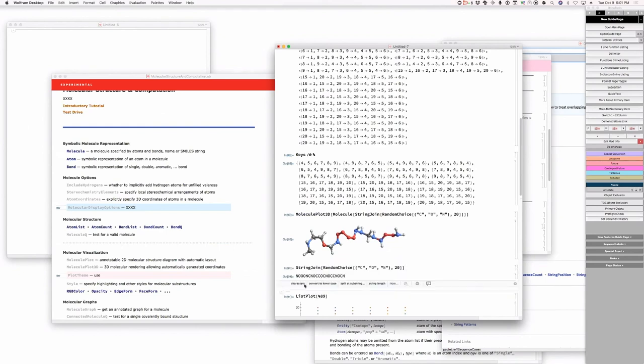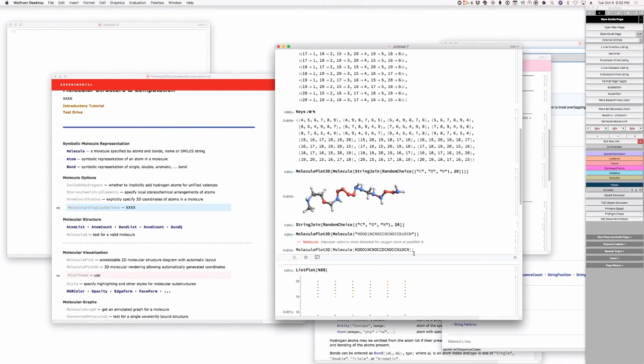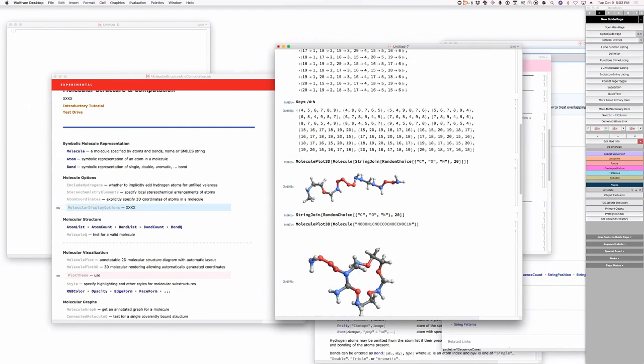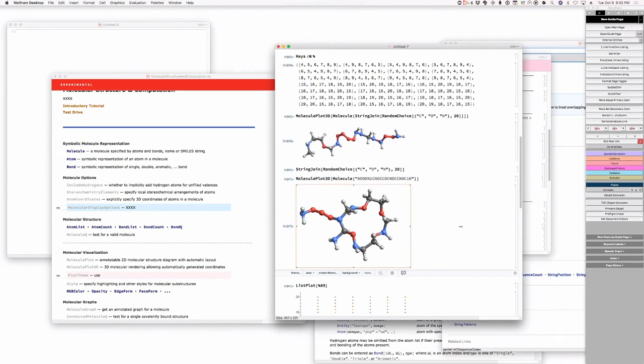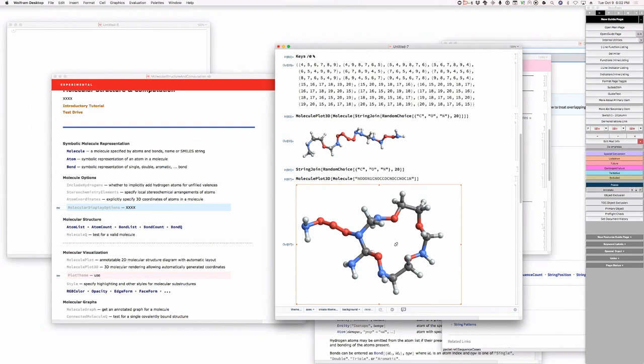Okay, so if I just edit this and stick a one in there and a one in there, and then I say molecule of that and molecule plot 3D. Oh, it's taking some time. Improper valence state. Okay, well, so much for that. At position four, why? So move that. That's the oxygen. The carbon or a nitrogen, yeah. There you go. Okay. That's very jolly. It would probably chelate a metal very nicely, actually. Yeah, all those oxygens and nitrogens pointing their lone pairs at it. We really need to get that thing where we can get individual metal atoms and things hanging out properly. Yep, it's on our list.